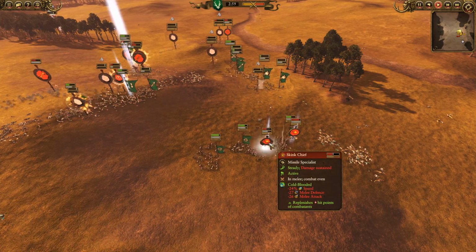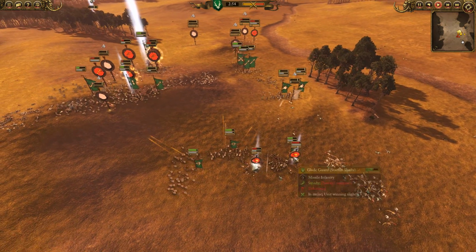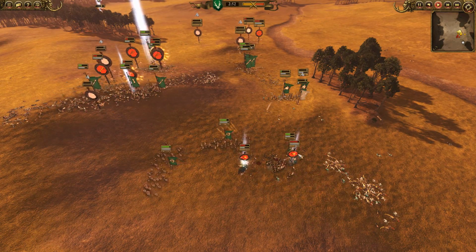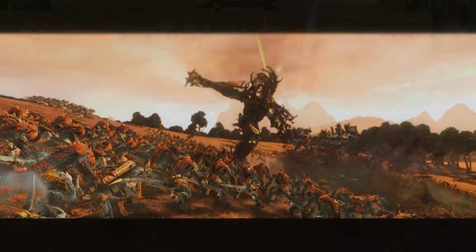So here you can see Skink Chiefs. I'm getting some shots on them, but I'm having to try and move these guys away. It's very irritating. But I'm getting a lot of good fire on these guys, so that's not bad. And his front line is pretty much done now.